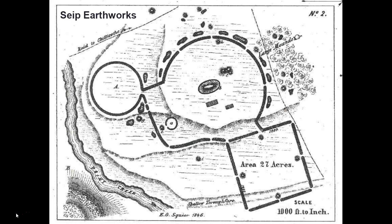Here are the Sipe earthworks, which have the tripartite structure: one large mostly circular feature with an appended circle and square. Within it is the Sipe-Pricer mound — the large ovular mound in the center of the largest circle — where we just saw the map of the underlying three charnel houses and the graves they contained. The similarity between the three charnel houses found under many mounds and the three enclosures within many earthworks may suggest some regional subdivision of the community into three groups.